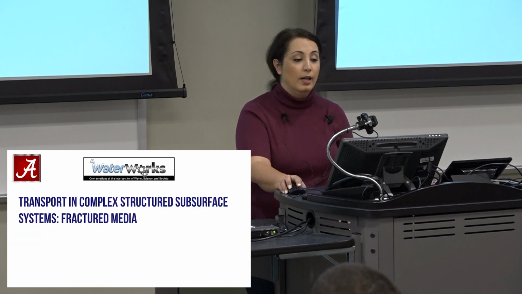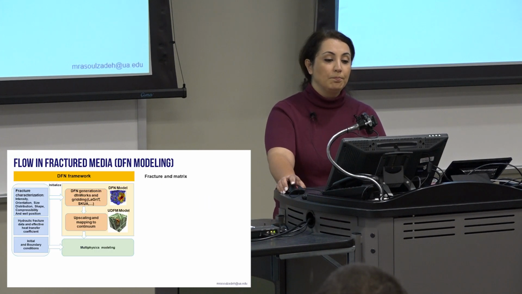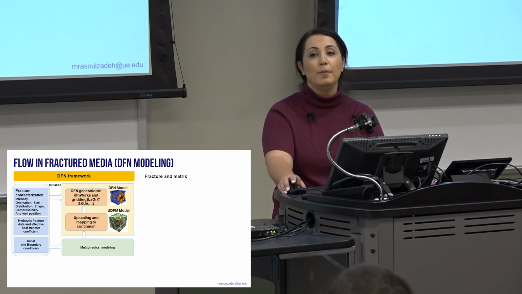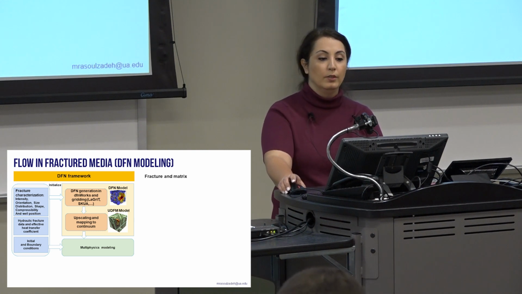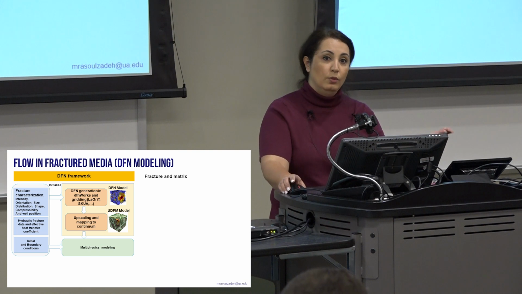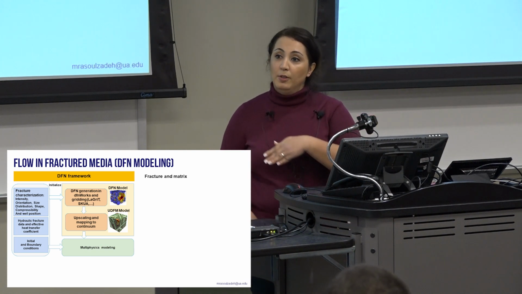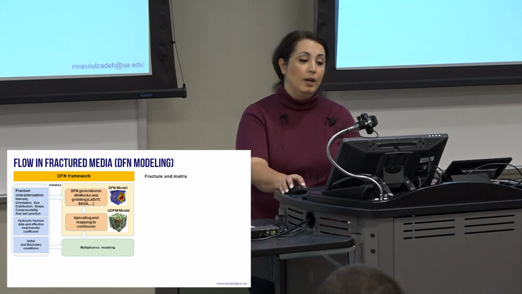For that, I start by first talking about fractured media. If I know a groundwater system I'm working on is fractured, what are my options? How do we deal with the groundwater model? I need to first look into the flow problem and then take care of the transport. For the flow problem, the first option on the table is just to neglect the fractures. That's a convenient choice, which is very popular actually.